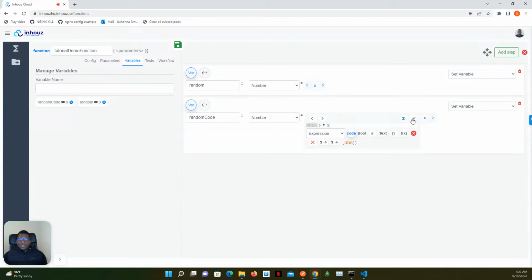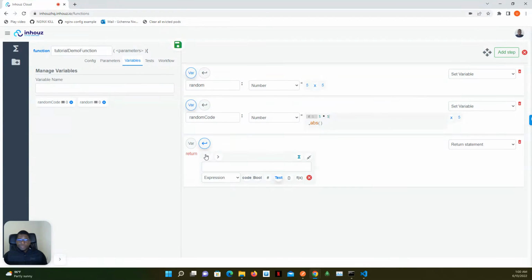So let's just test out what I mean by context. What we're going to do here is add another step, and we are going to return. In this case, we're going to use some code. We're going to say random. That's going to be the variable context dot random.